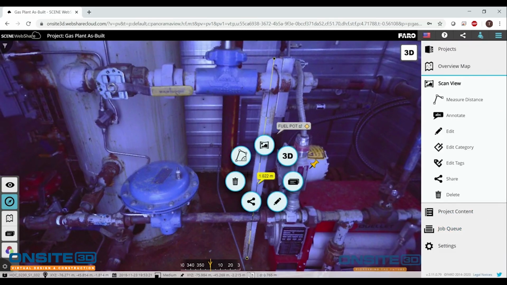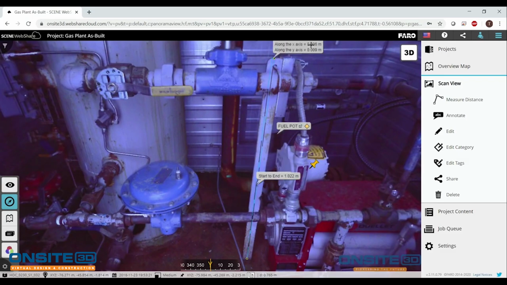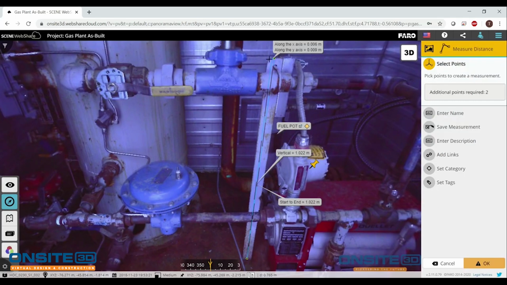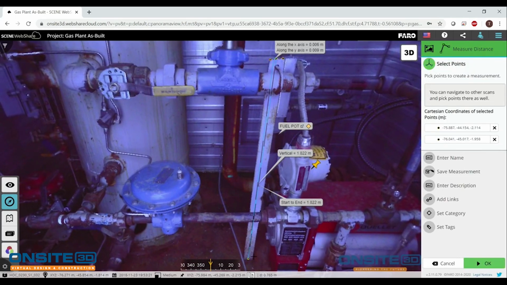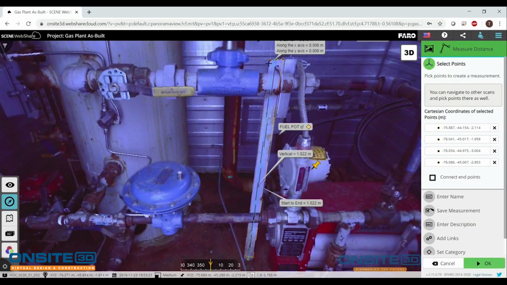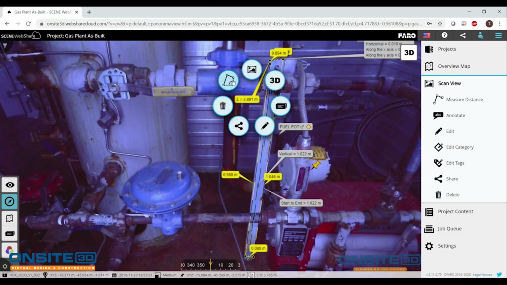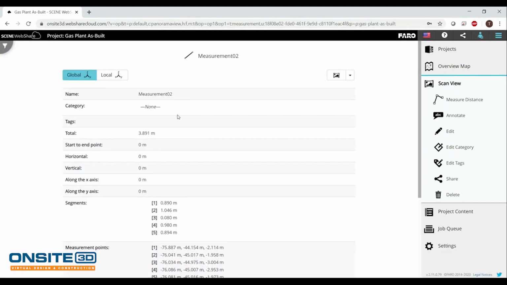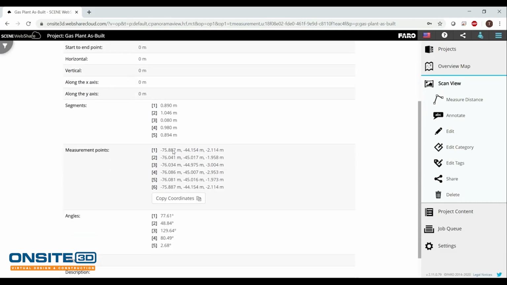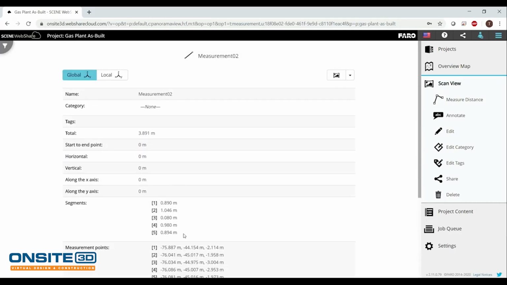Now if we're doing a more complicated distance, we can also have the horizontal and vertical components of that distance displayed here. We can continue that distance reading by clicking additional points to form a perimeter. And this will also enclose an area, and all of that information can be calculated. So we have a perimeter, and then if we were to drill further into that, we could see the angle between the segments and the centroid.